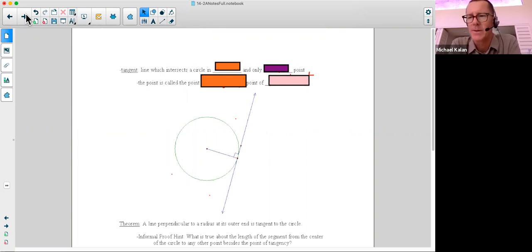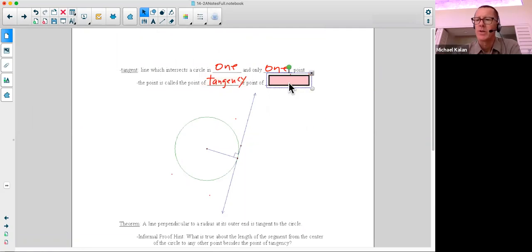All right, so a tangent is a line, and oftentimes we'll refer to a tangent and it might be a segment, but it's the line that contains that segment. So the tangent is a line which intersects a circle in one and only, two, no, I'm kidding, one point. The point is called the point of tangency, or sometimes the point of contact. Here's a diagram with an example of a tangent. See it right there, and it only hits right there at that red point. I know it looks like it might hit more places, but it's not.